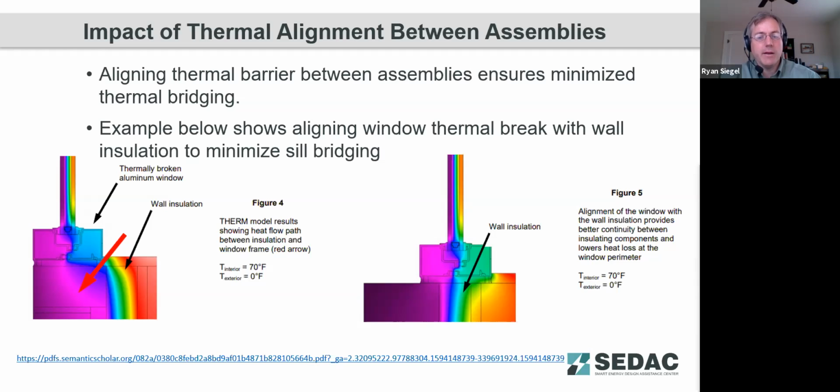Whereas if we align it on the right, align that window's thermal break and fenestration's thermal break with the wall insulation, we get a much lower heat transfer. And with lower heat transfer, it is likely to reduce the potential for condensation and potentially mold into the future.